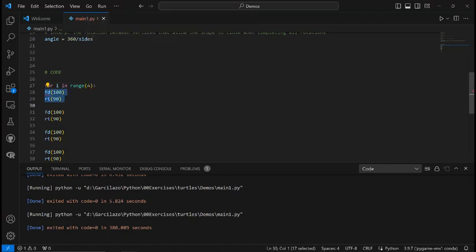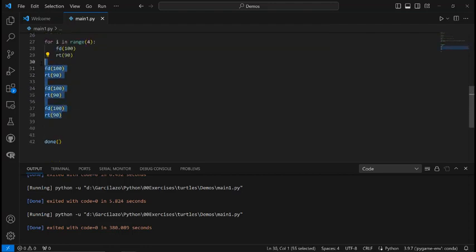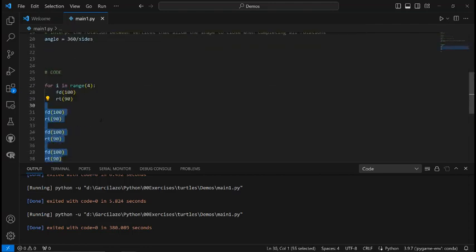Everything that is involved inside of the loop has to be indented. This is known as the body, and everything that is indented within the scope of the for loop will be run as part of that for loop. That is to say, the for loop will execute that code for as many times as it is required. Any code that is found outside will not be run until the for loop ends. We want these 2 lines of code, which, notice, are the basic unit of information in the program, to be the ones that run 4 times. And we get rid of the extra.